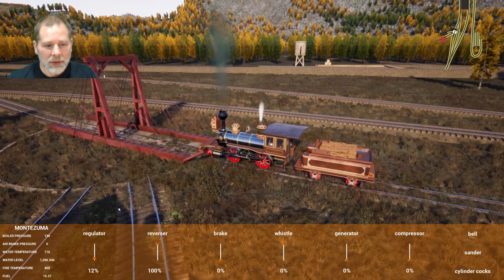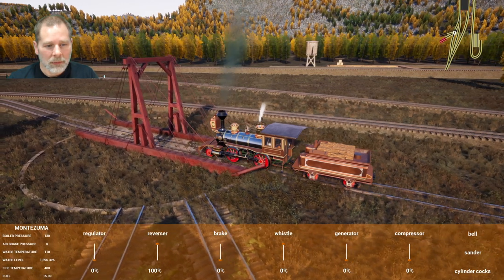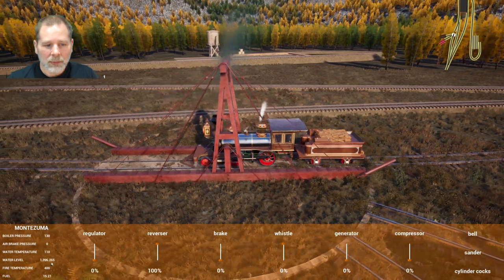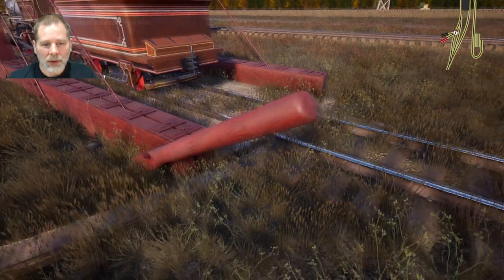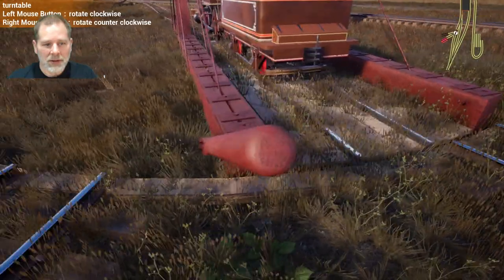So we're going to go back. And we'll get back on the turntable here. And then we can worry about spinning it around. There we go. Okay, so we're gonna spin it this way. We need to go all the way. Can you get it spinning super fast and use it like a centrifuge?